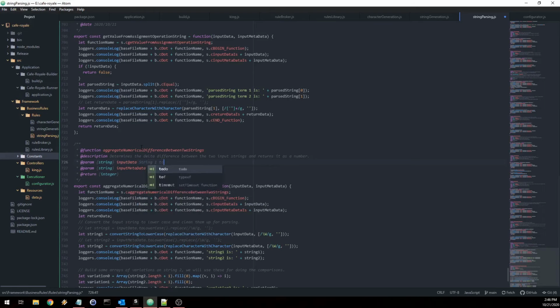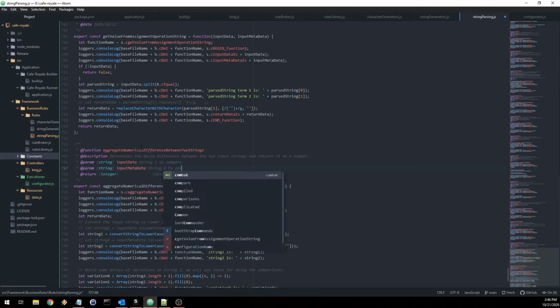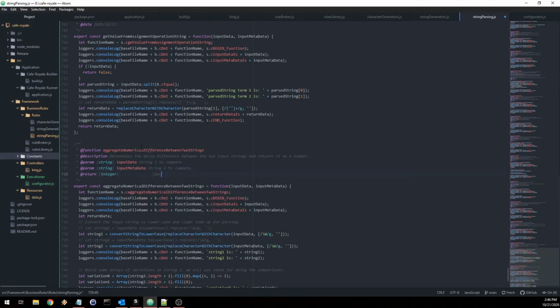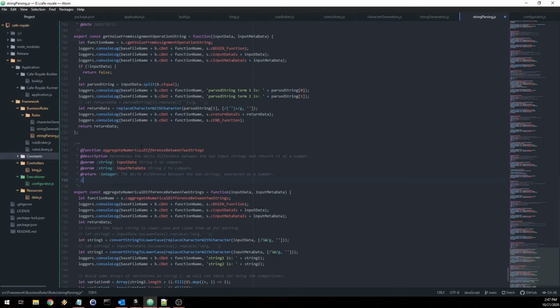String 1 to compare, and string 2 to compare. And return the delta difference between the two strings expressed as a number. And sign it.